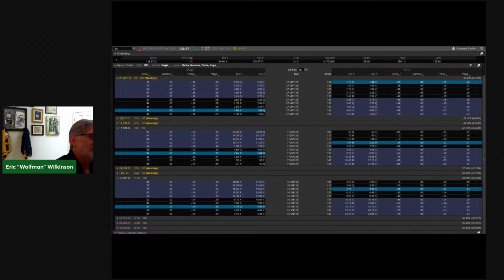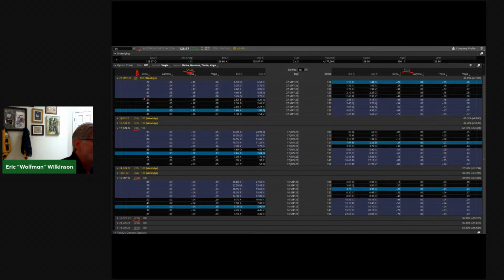We can go over here to the option montage now, and it's easy. We can go to delta and see delta is just data. This is the call side, right? We've got our calls and we've got our puts. And these are the different expirations I was talking about. How long the life of this option is, okay? Meaning you have to pay for more time to be right. Well, those options are reflective of that, right?